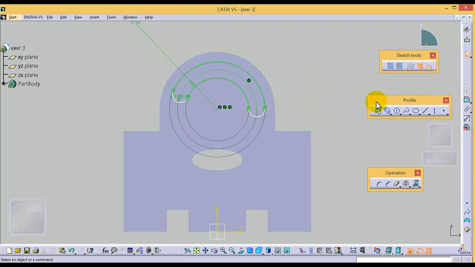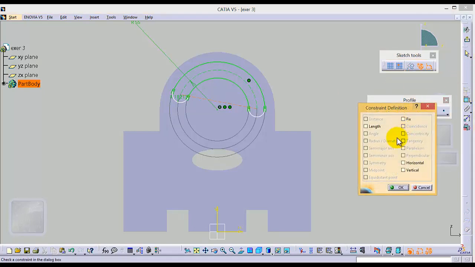so I am going to add a construction line. I'm going to select the line. The construction command is already on. I'm going to start the sketch from this point and go to this point, and then I'm going to deactivate the construction. I'm going to select this line and add the relation.